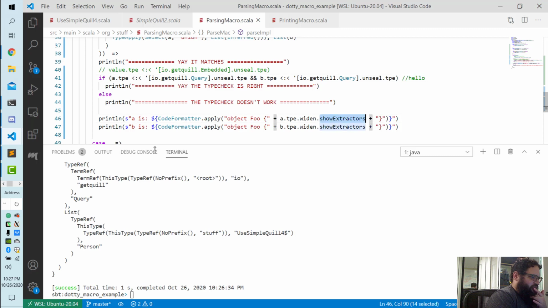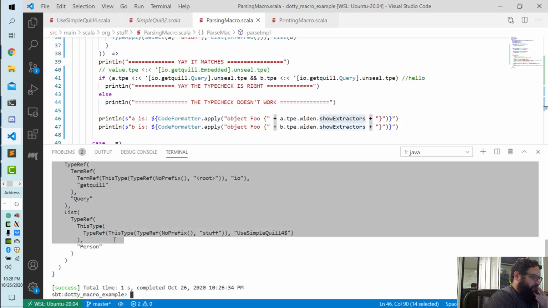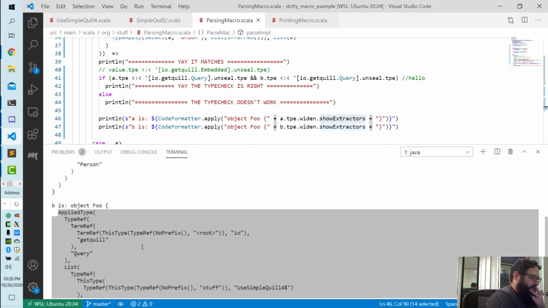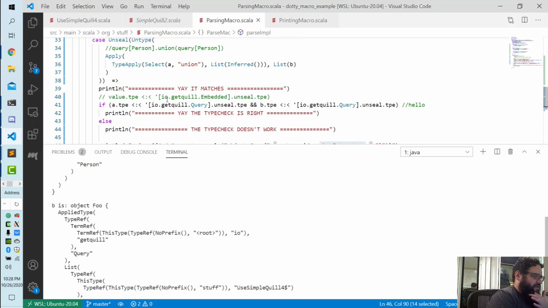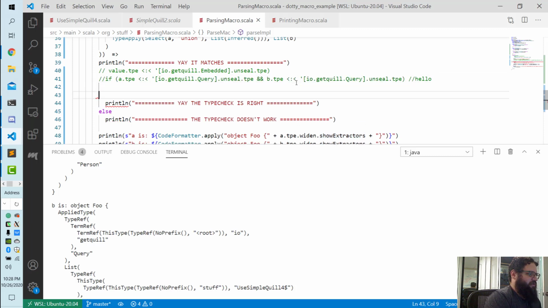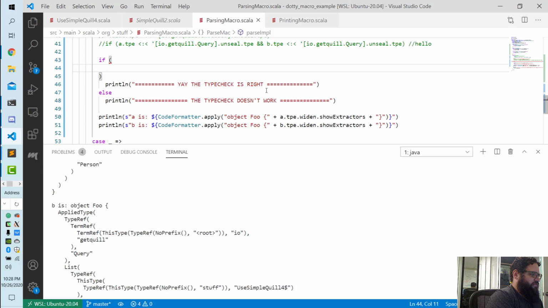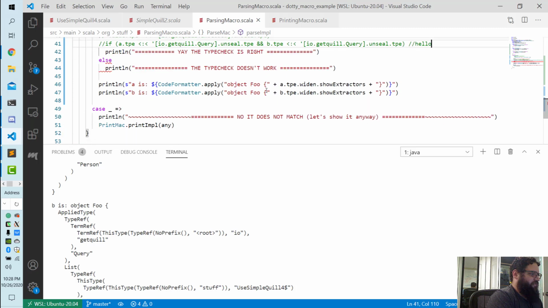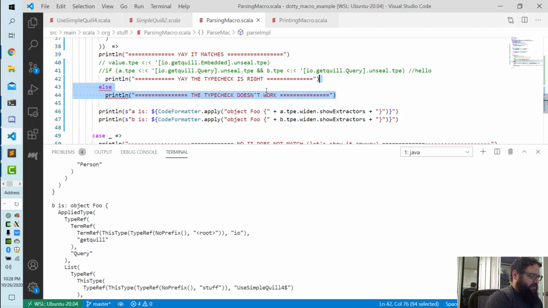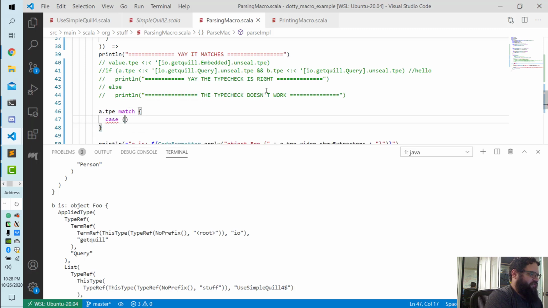Well, again, this is show extractors, so what happens if I do something like applied type, and instead of this if statement, let's say, in fact, let's get rid of the whole if-else, and let's do something like a.tpe match case.